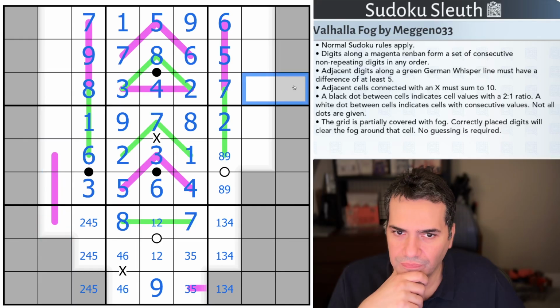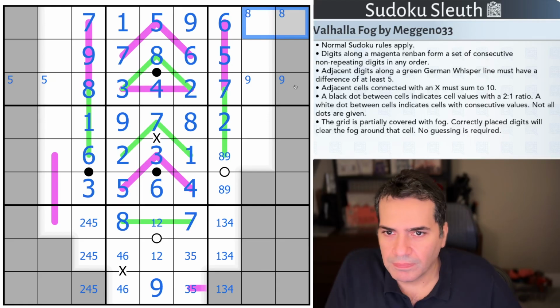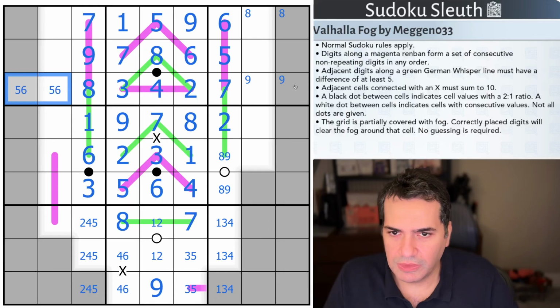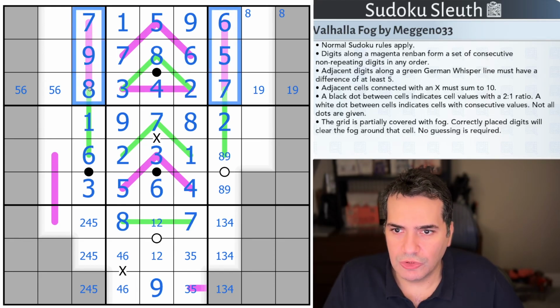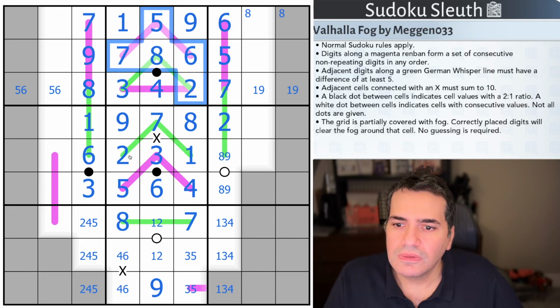Come on. 9, 5. So 9, 8, 7. 8. 7 is done. 6. That's a 5, 6 pair. That's useful. Therefore, this is a 1, 9 pair. That's also useful. But then I can't really go much further because essentially I've looked at all of the digits that are outside of this box. I need at least 2 to make sensible pencil marks.